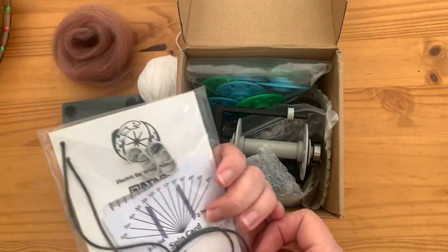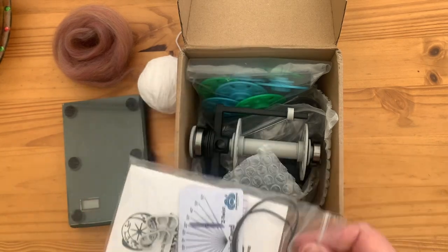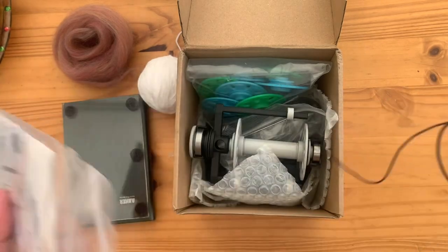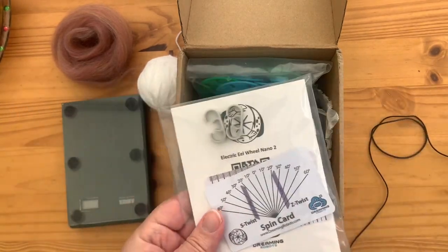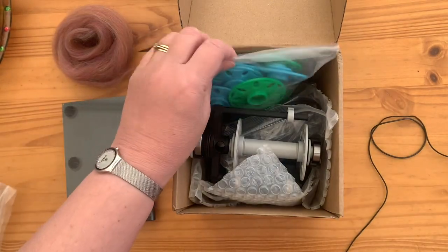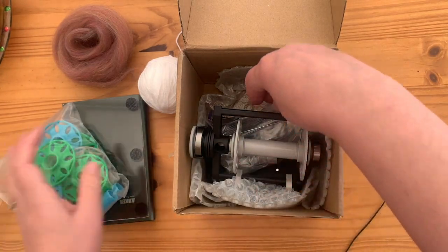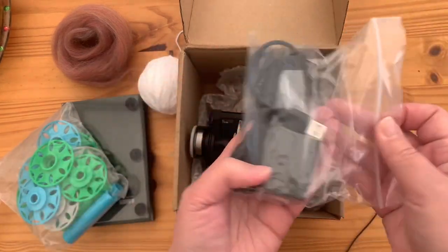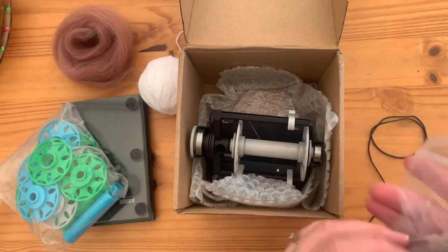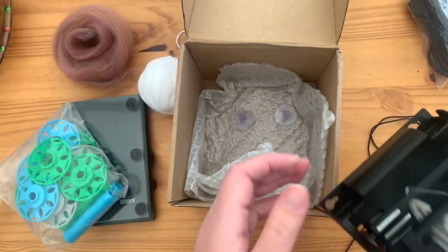You have a manual and some yarn guides. Looks like a drive band, and that's the tension band as well. Okay, so I think they're just spares, so I'll just put those to the side for now. And there's already a bobbin on it, I can see. Lovely. I think this is in really good condition. Some of the other boxes that I've seen on Facebook are quite mangled. Some people have been very unlucky.